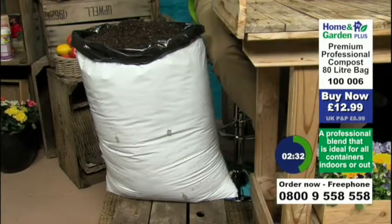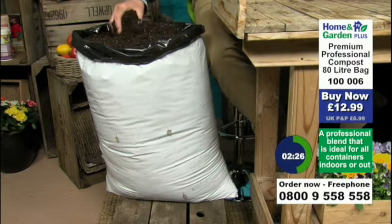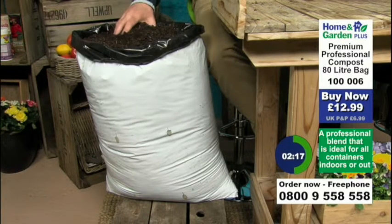If you're only going to buy one compost, buy this. And the reason I say that is I've had great results right across a range of things. So I've done peach trees, I've done potatoes, I've done all sorts. I've done hanging baskets, the lot, and you get a massive bag of it as well. 80 litres is huge. You won't be putting that in the back of your car unless you want to hurt your back. Do you know what I mean? That's massive. We will deliver that big bag direct to your door. Only $12.99 plus your P&P showing there at just $6.99, despite the fact it's a massive bag.